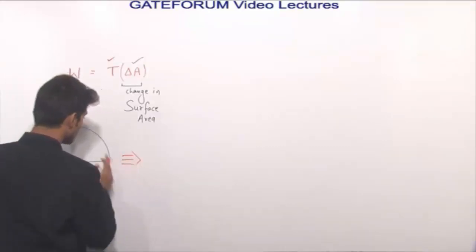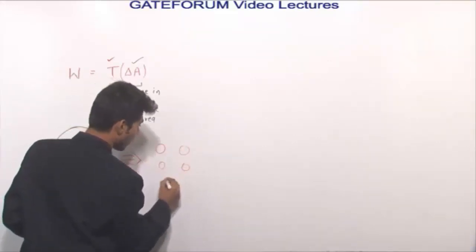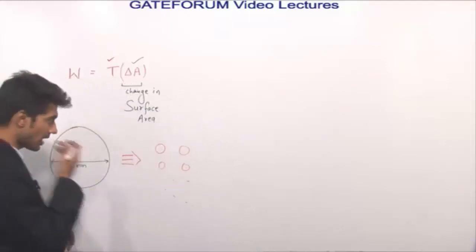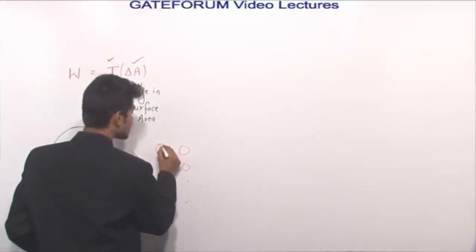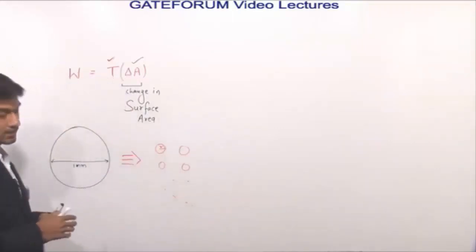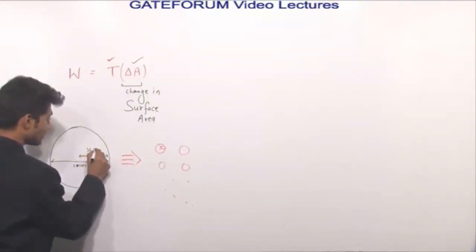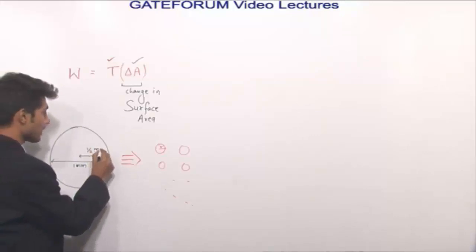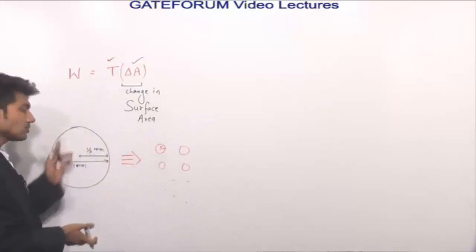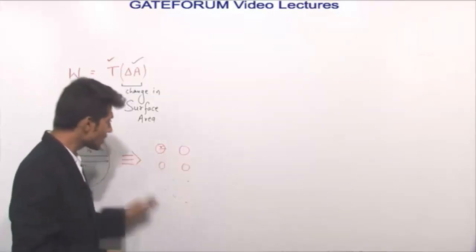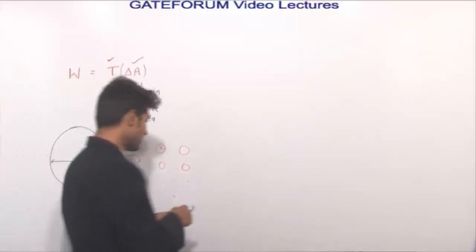Now, this particular droplet is split into several smaller droplets. I have drawn 4. There are 64 smaller droplets. We don't know the radius, so we need to calculate this radius. First, our radius is given as half mm or 0.5 mm, and we need to calculate the final radius, because for this particular droplet we know the surface area. For all these droplets, we first need to calculate the radius and then we can calculate the area.